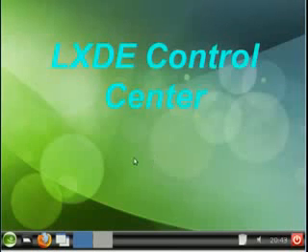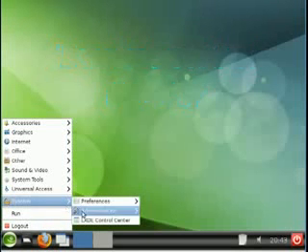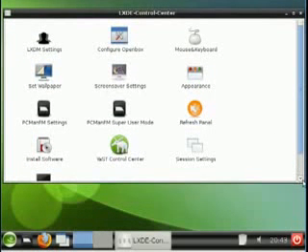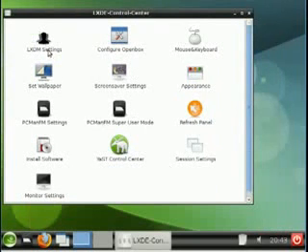Let's now look at the LX Control Center. Go to System, LXDE Control Center, and you can see we have many options here for tuning the desktop from this control center. Configure OpenBox, mouse, keyboard, wallpaper, screensaver, appearance, PCMan FM. Even YaST can be launched from this area. But for our example, we'll configure OpenBox.